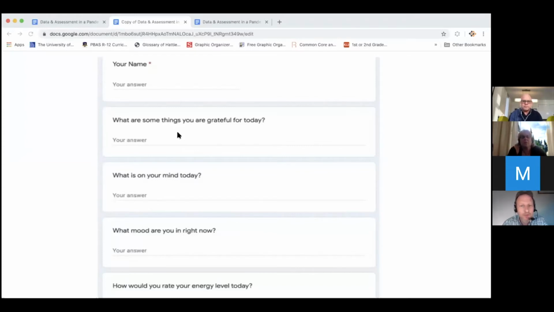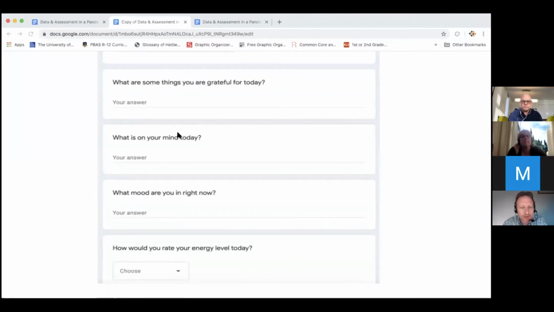Now, this little example is very, very quick to do. And once you've got it, the kids can click through. They don't have to write essays. And then you get a sense of what's going on in the room. And if you're not used to Google Forms, all the information you get is collected in a Google Sheet, and you can see it at the end. Actually, you can see it live. So as it's coming in, you can see what's happening.